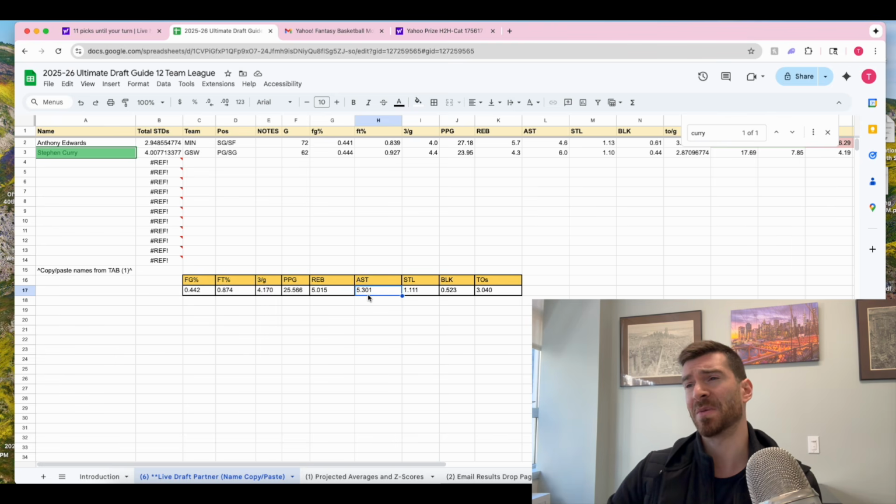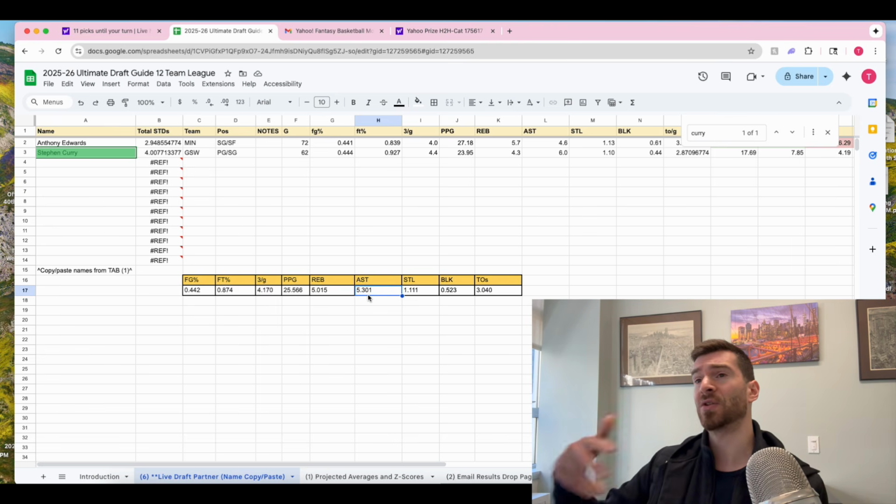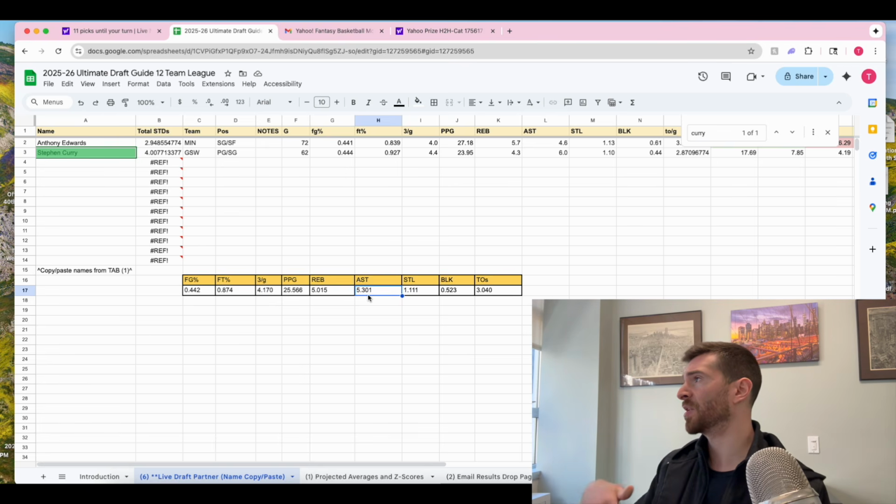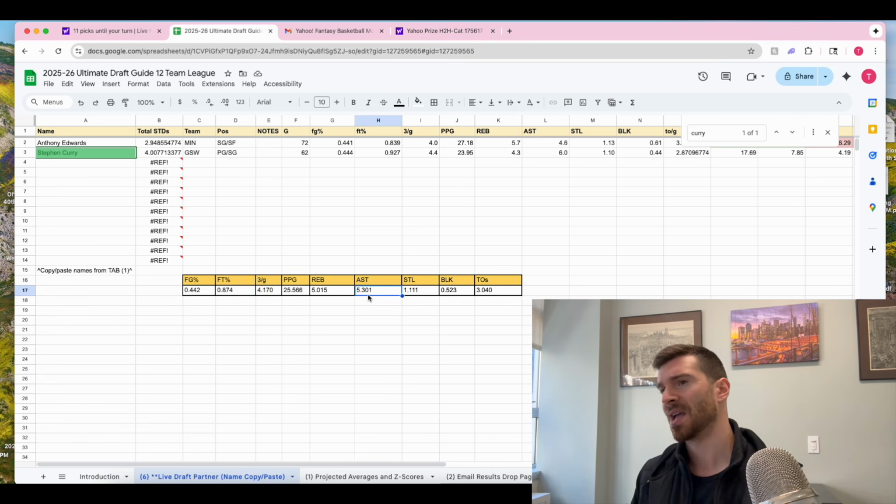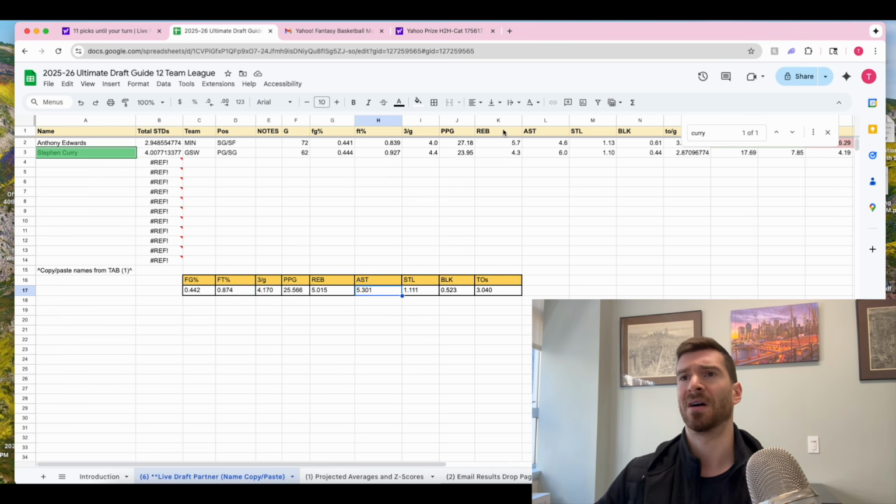Derrick White won't fall to me, but if he does, I think I would be quite pleased with that situation to build. So now I'm thinking in my head, who are the players I want to grab? Who are going to be some center eligible players that will work well for me, like a Jaren Jackson Jr.? That's a good fit for a build like this, or I could grab some steals and beat the field in steals, but there's no way I'm beating this guy who drafted A-Man and Dyson to start.